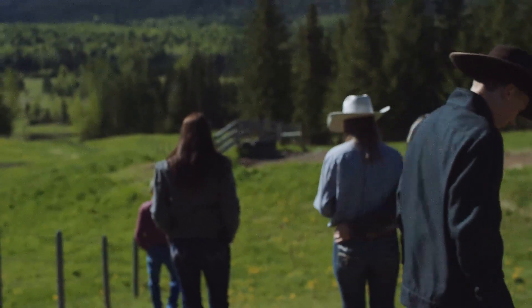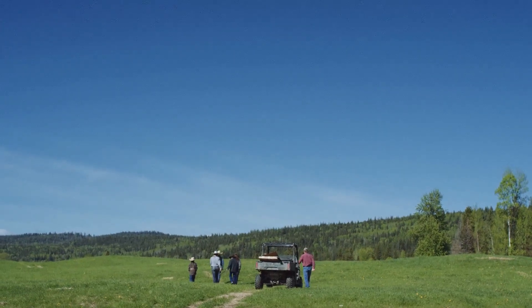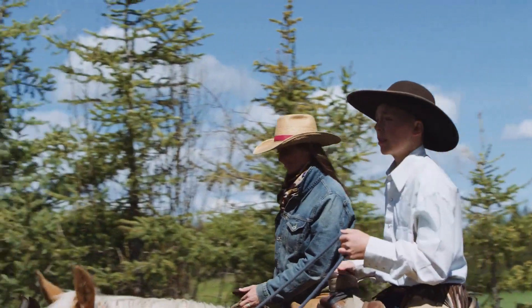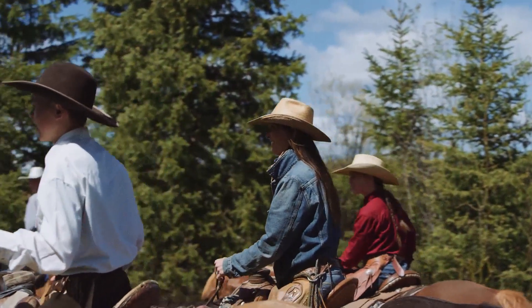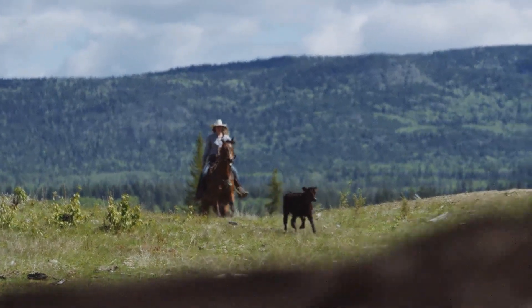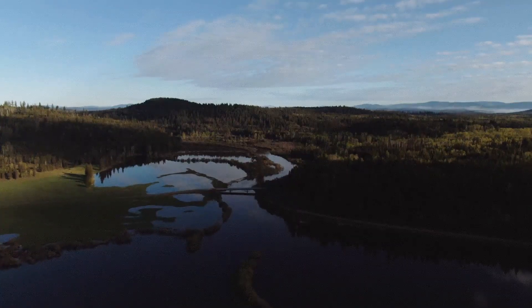I like being on the ranch — just the freedom to kind of live your own life. You don't have to ever get caught up in a rat race. There's lots of times a year it's busy and not that much fun some days, but you're in charge of your own destiny, one could say. I'm very proud of our family — the kids all help, everybody chips in and all looks good. It's an honour to win the award. We've worked hard to get this ranch to where it is and it's pretty productive, yet still looks good. I think that's the most rewarding thing — knowing that somebody thinks you're doing a good job out there besides you. Thank you.